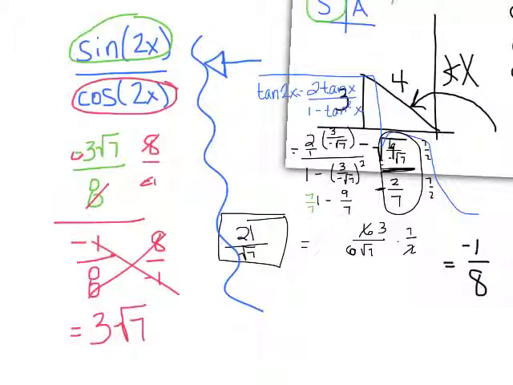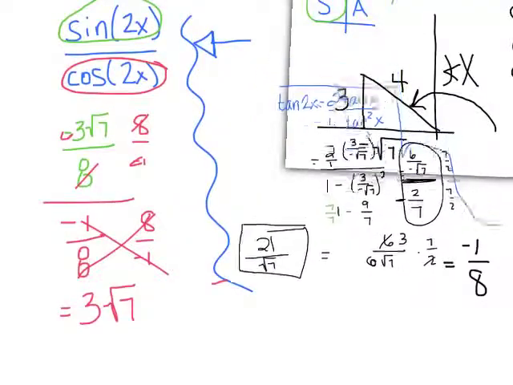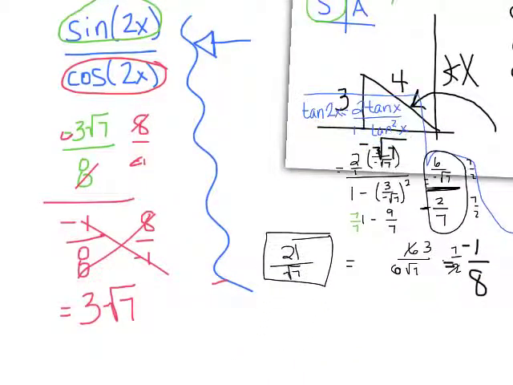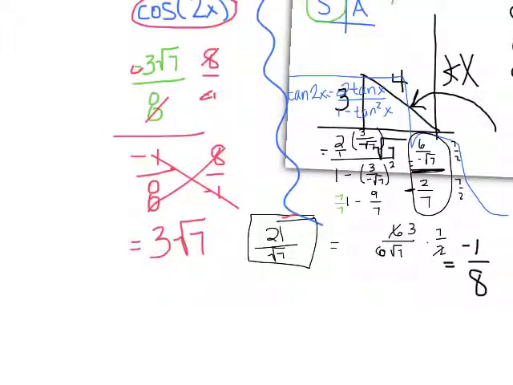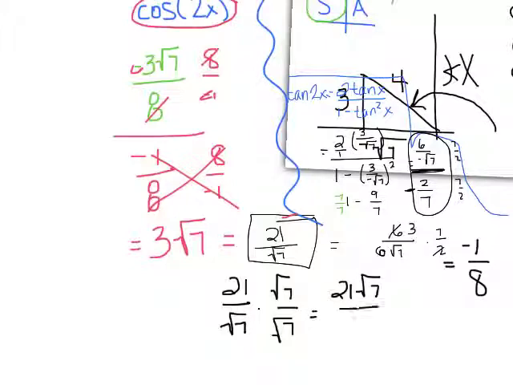Now, if you're saying right now at this point, but these two answers aren't the same. This is the answer I got the first time, 21 over root 7, and 3 root 7 is the answer I got this time around. Well, they actually are the same. If I rationalize this for you, you would see that they are, in fact, the exact same. So this becomes 21 root 7 all over regular 7, and 21 over 7 is 3, so 3 root 7 is still there. So this is your final answer.